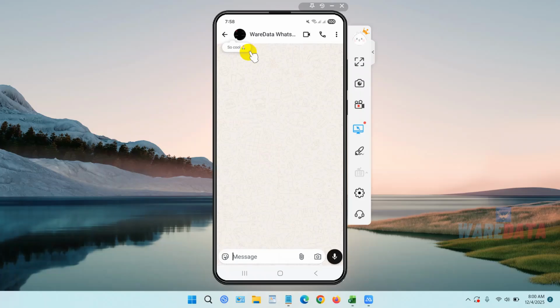Okay. If you didn't know about this newest feature on WhatsApp before, you can try it on your WhatsApp. Okay, that's all for the tutorial on how to create a What's Happening status in WhatsApp with the newest feature.